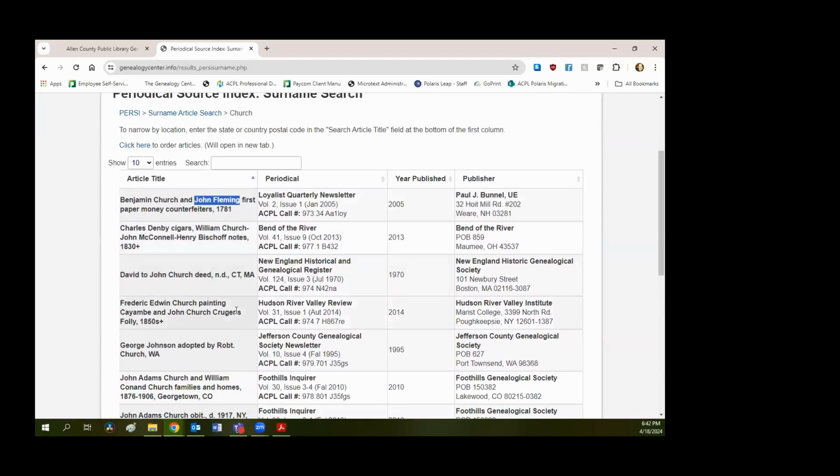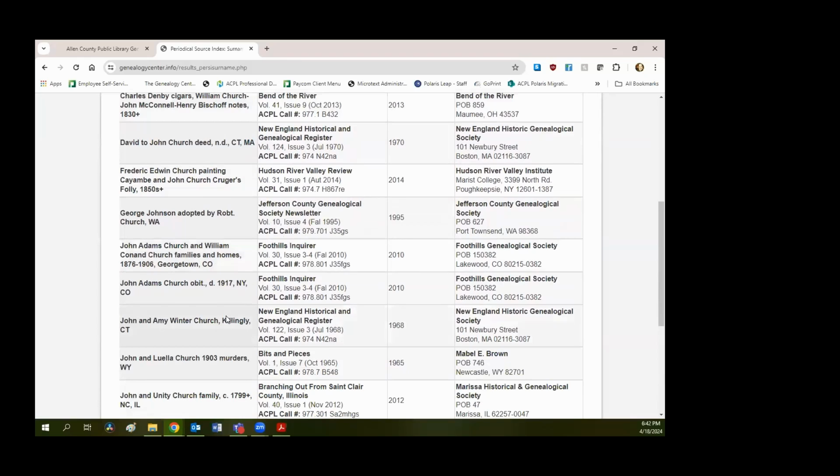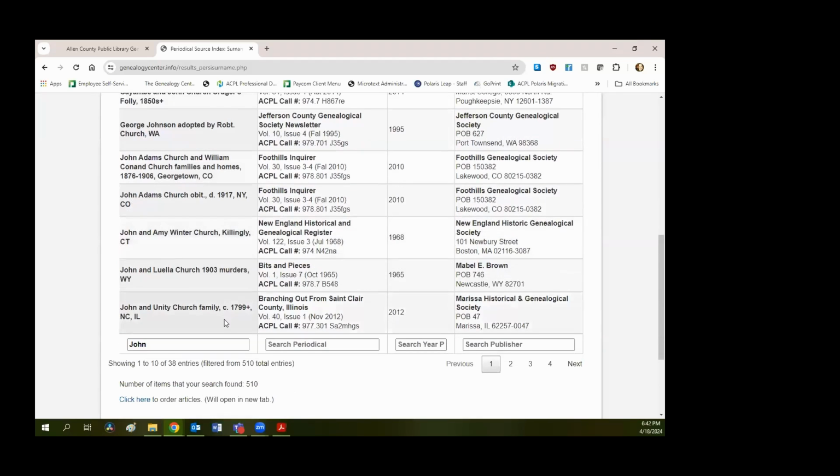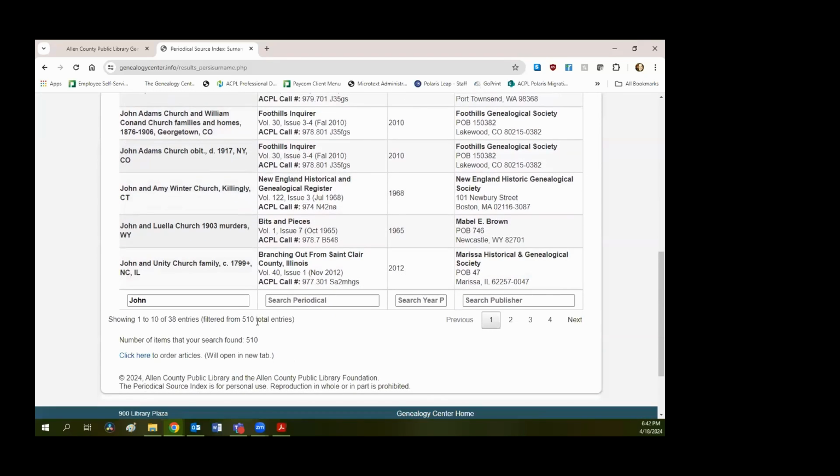This is a learning experience. This is something that we are all learning at the same time. We're trying to figure out what terms the author would have used in the article title that works best for your family.